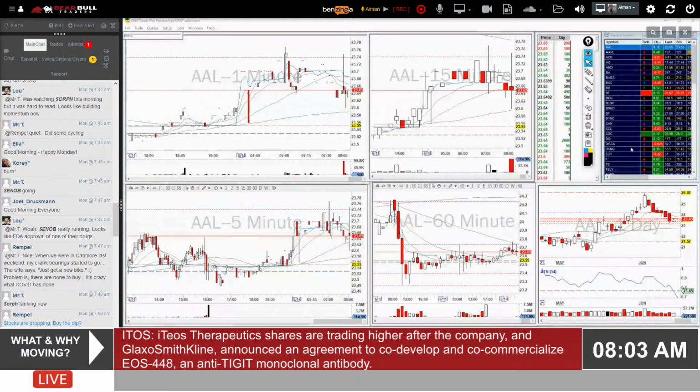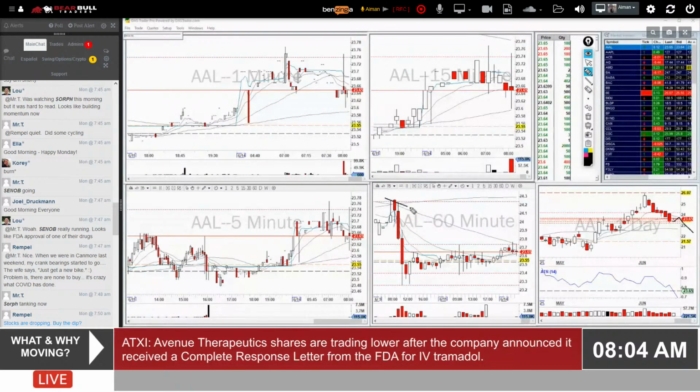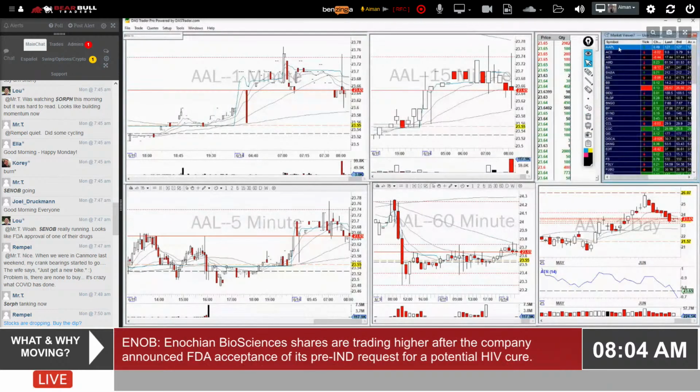Now let's go through the list. AAL. Look at this. Definitely not something I would love watching. It dropped a lot, right? Reverse hammer around here, which indicates weakness. We're below the moving average. It could have a reverse CD pattern and continue dropping down. 60-minute chart below strong moving average, literally wicking out of it, and it did hold it before. Below, there are a lot of levels of support, so not something I'll be interested in watching today.